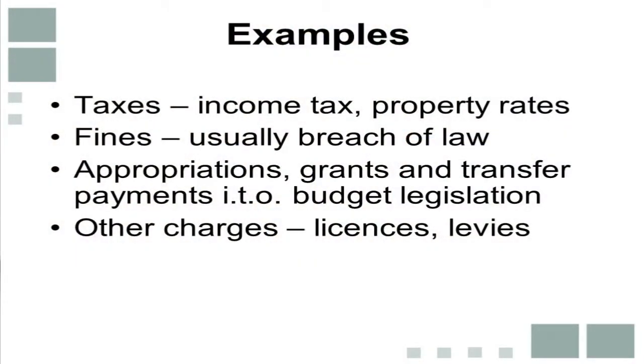Some typical examples of what we would see as being statutory receivables are taxes, so income tax that you would pay, personal income tax, company income tax, UIF, VAT, a whole lot of other kinds of taxes. From a local government perspective, property taxes is obviously a key statutory receivable. Fines, and these are usually fines typically where there's been a breach of a law.